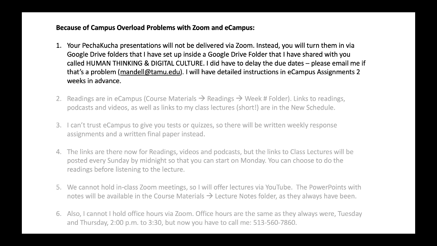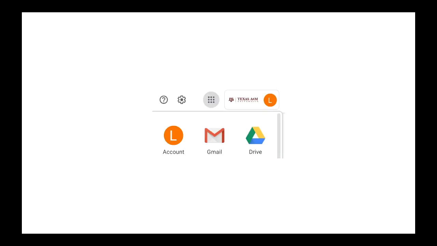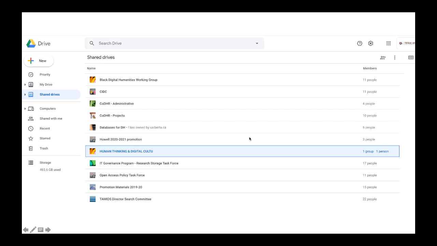If you open a browser and go to your TAMU Gmail account, here's my TAMU Gmail account. This is the right-hand corner of my browser. And if I click on this little thing that looks like a calculator, there's a whole bunch of options that open up, and one is Drive, and select Drive.